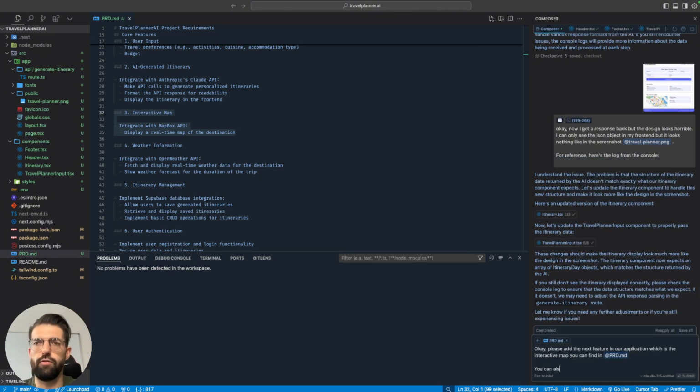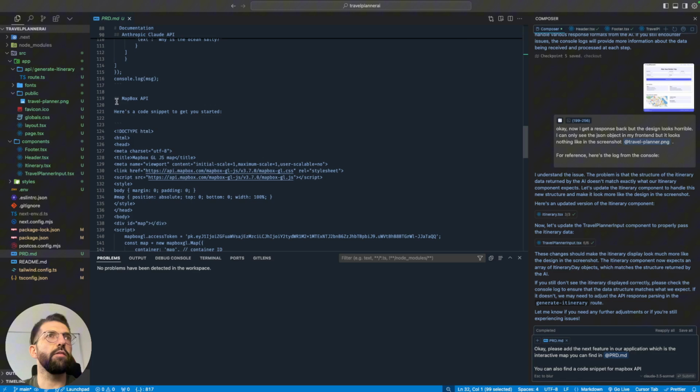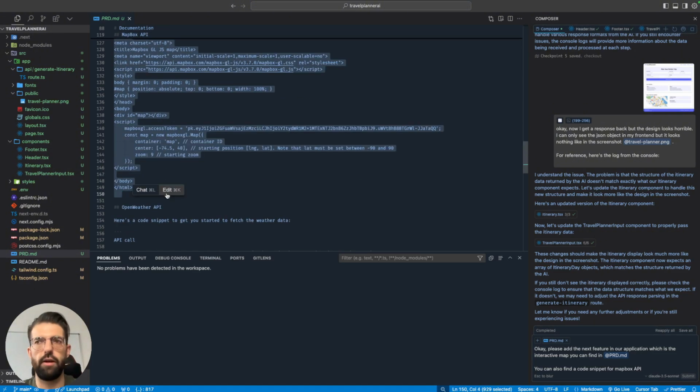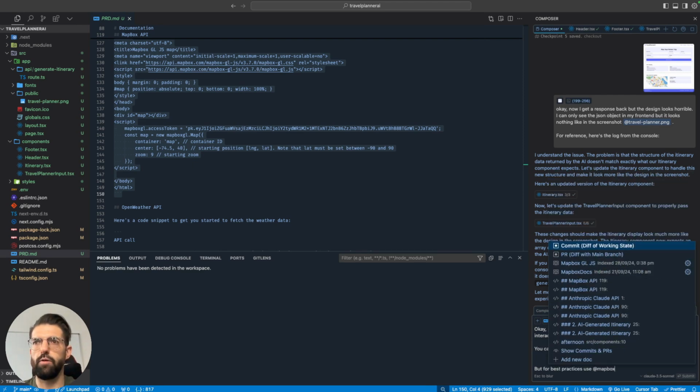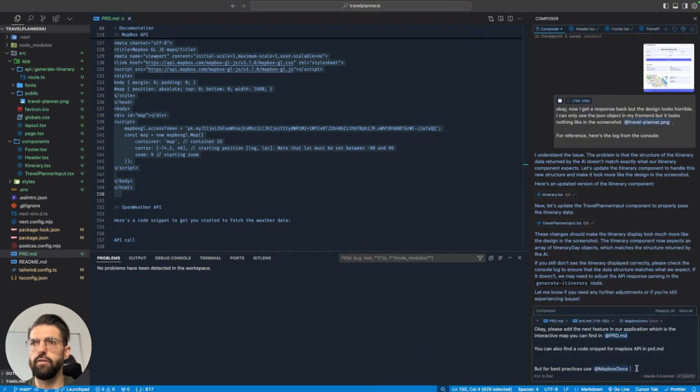You can also find a code snippet for Mapbox API. Where is it? Mapbox API. To copy that in prd.md, but for best practices, use Mapbox docs.